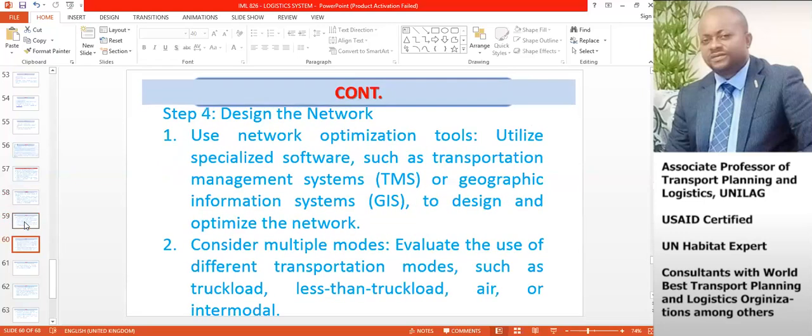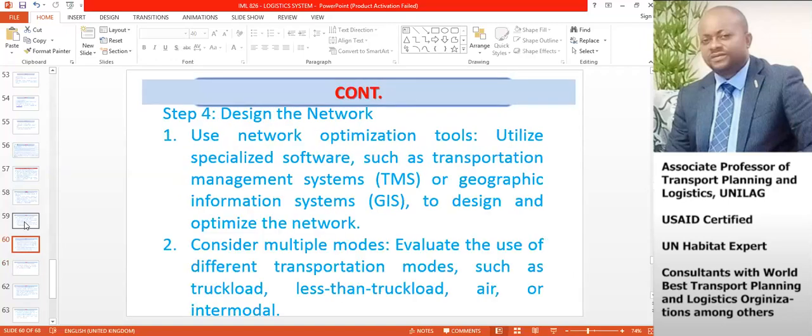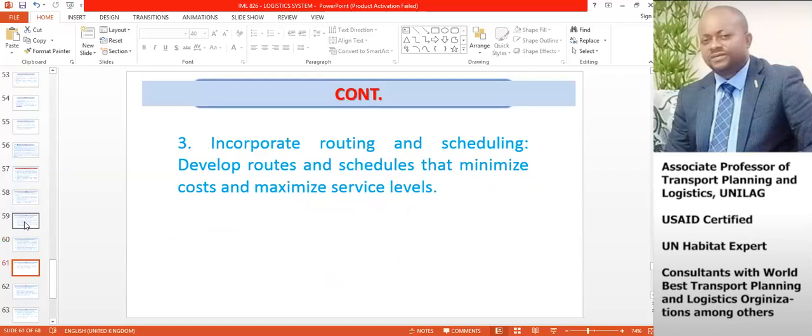Then step 4 is the actual design, where you are now eliminating those challenges. To say hub and spoke, because of the bad road, let motorbike be doing my delivery for me, depending on the volume. If the volume is high, check the routes, change the route to another place. All these things I'm saying, you graphically represent them. That's why under the design of network, the number 3 subset is saying that you have to incorporate the routing and scheduling so that you can minimize the costs and maximize service level. If the trucks are always falling on a route, show how you have done it to capture a better route.